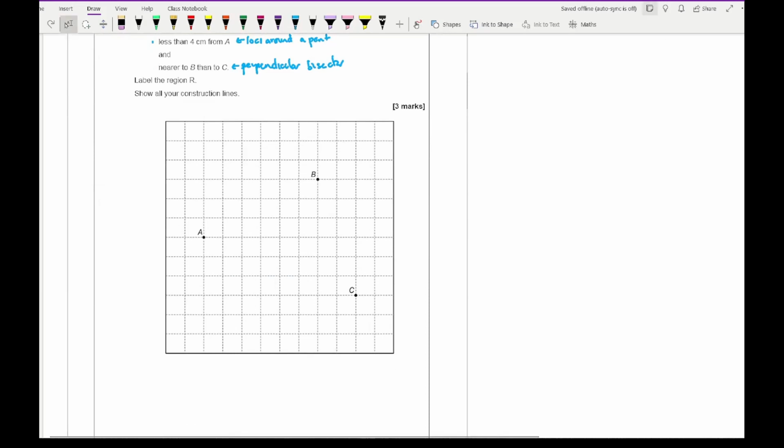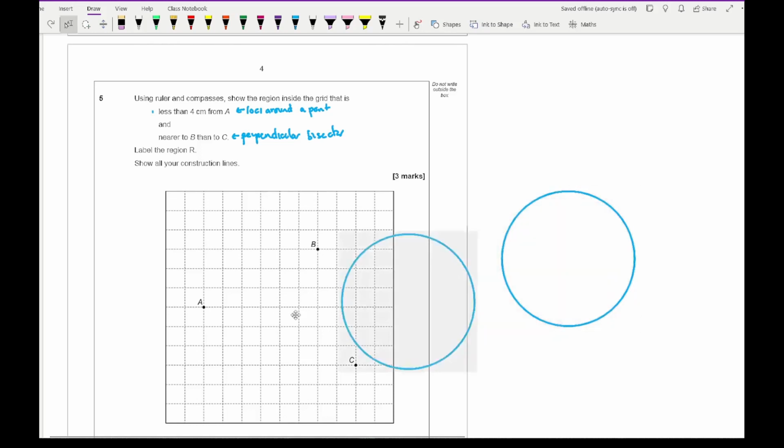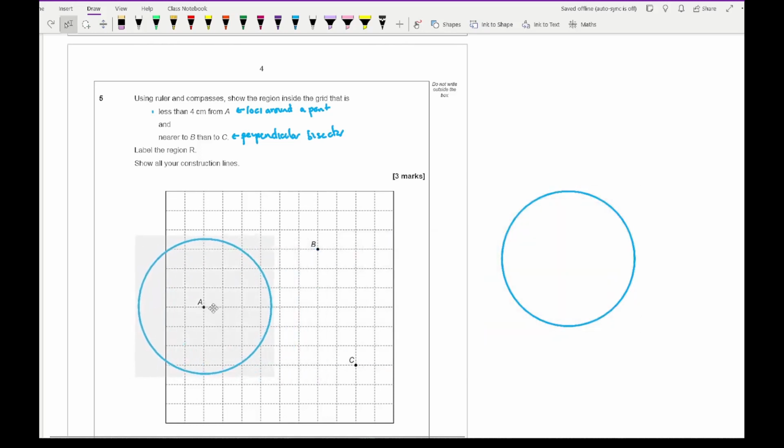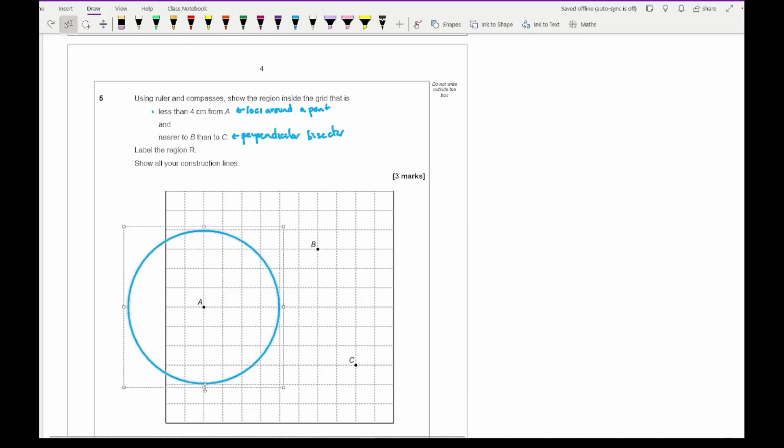So the first thing we need to do is look at our first constraint, which is to draw a circle of 4 centimeters around point A. So again, I set my compass. I'm going to set it at 4 centimeters, and let me just make sure that that is true. And then just a little bit of editing to get this spot on, a little bit more, and then down. There we go. So that's my circle of 4 centimeters. Let me just label that. Now you don't need to label it, but if you were going to do it, then that's what you would need to do. So that distance there is 4 centimeters.